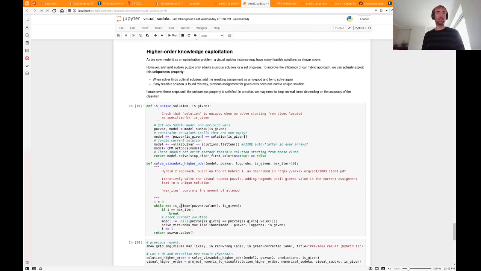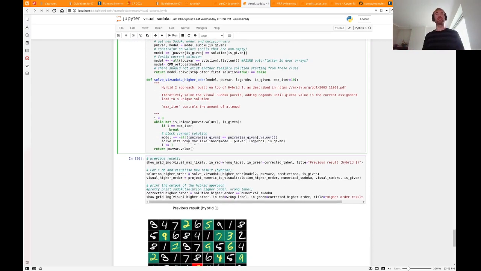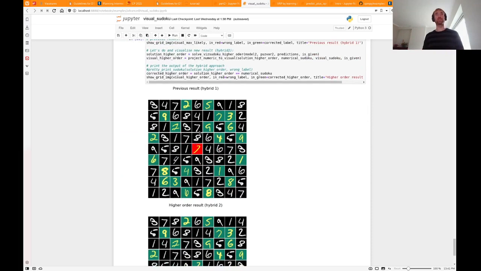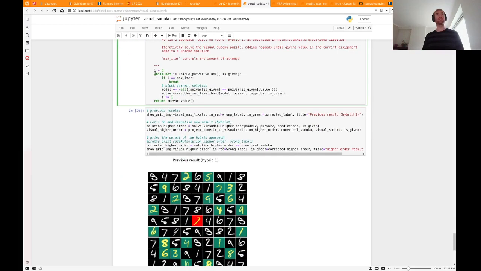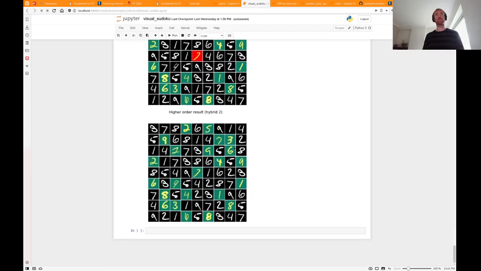And so we first find out if the solution is unique, and while it is not unique, we block this assignment to the images, and we continue searching for another one. And so this was the previous result. And if we do this loop until we find a unique assignment to the colored images, then we do find the correctly colored image, which corrects each of the 3 prediction mistakes of before.